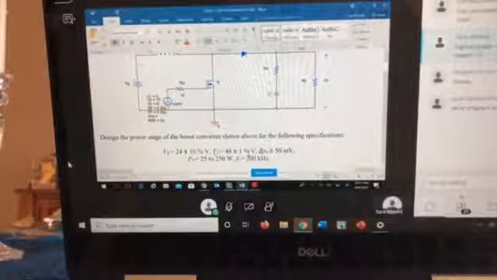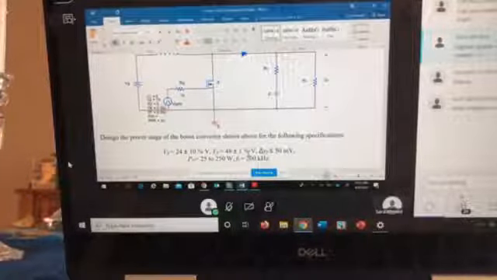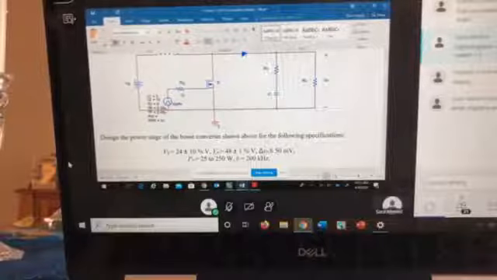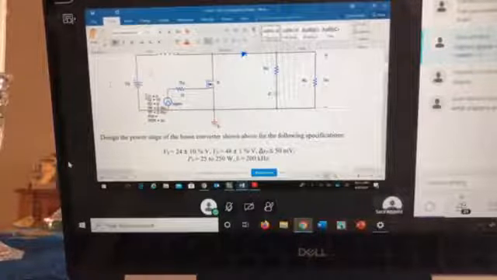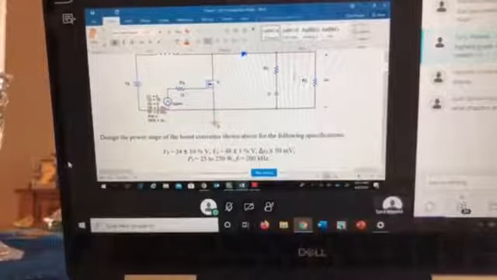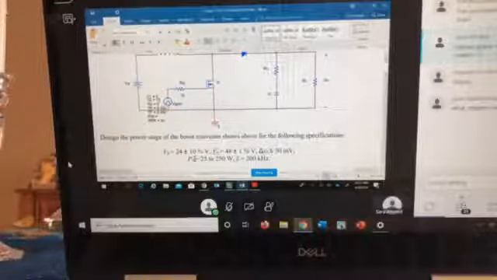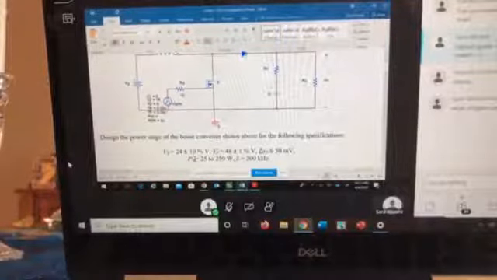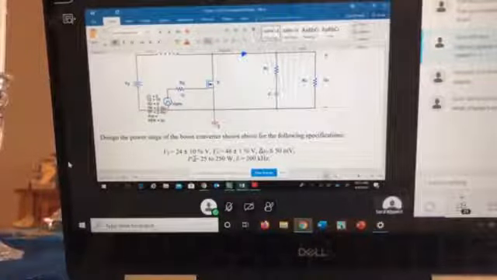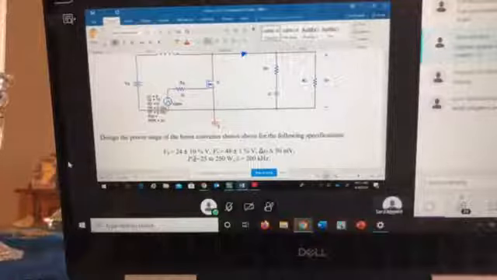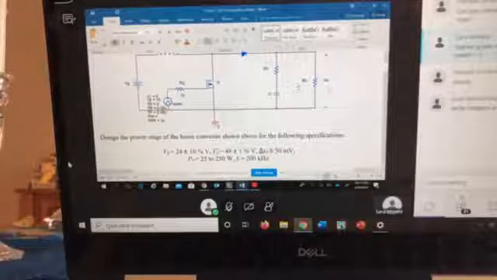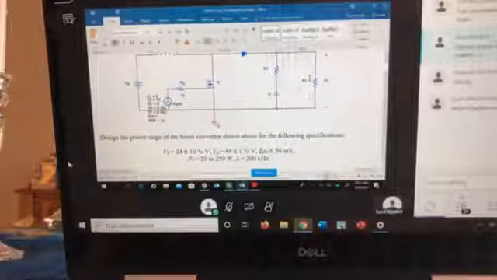So again, this is not your design parameters. Your design parameters for the operating scheme, like where are they operating, what is their range of operation? It changes from the voltage and from the load, which is the power. The R of L is directly related to the power, right? Because P is equal to V times I, and how do you get R? Ohm's law, V is equal to I times R, which means that when I'm changing my power, I'm changing this R of L. So this is the value that you can change, which is R of L.